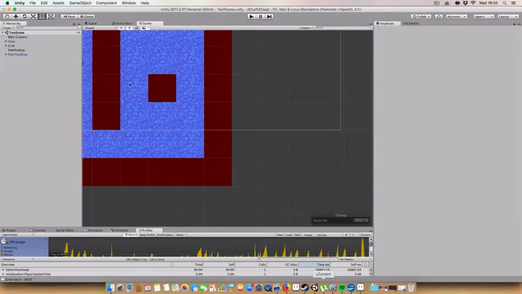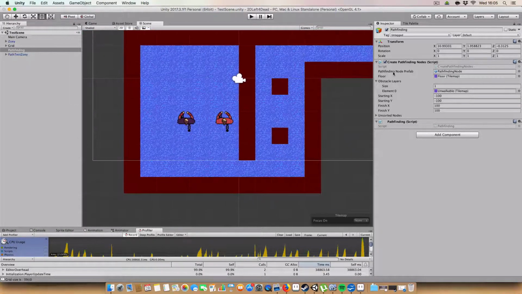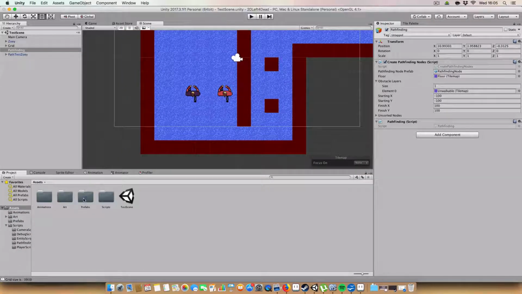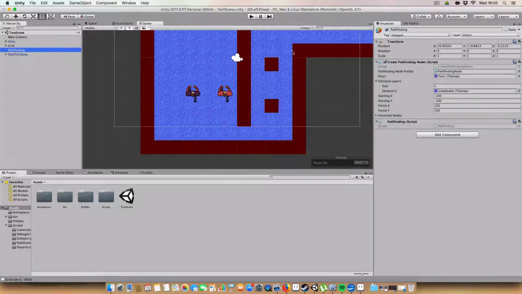Okay, now let's get onto it. We'll see a couple of variables here. We've got a game object prefab, which is just for the node. That is basically just a sprite renderer with a little blob to show us where the node is, and our path node script, which is basically just an A-Star node, with the name set to path node. Okay, go back to that.